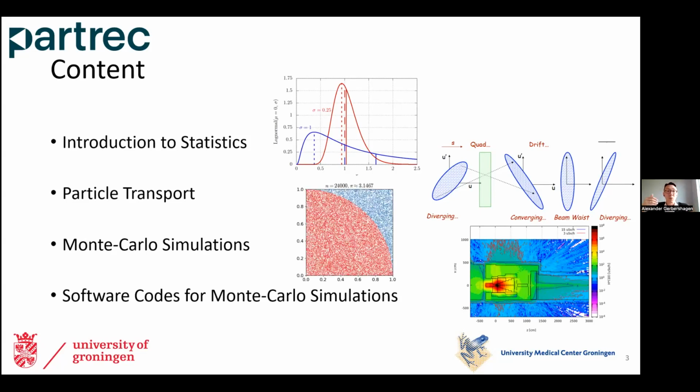And then if you are interested to know more about statistics and about Monte Carlo, you can basically do it at every university. For the particle transport, there are excellent courses by the CERN Accelerator School and also by the John Adams Institute, a graduate program. And also for many of the software codes like MEDEX, like Fluka, like Geant4, there are excellent schools. So for Fluka and Geant4, for example, there are excellent CERN schools. You can join them if you intend to use these codes and if you want to know more about them.